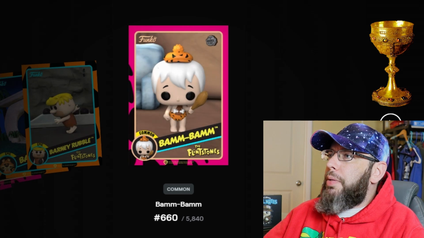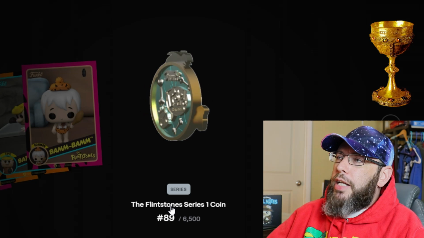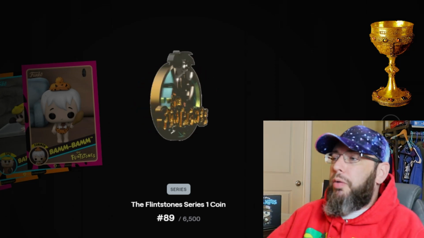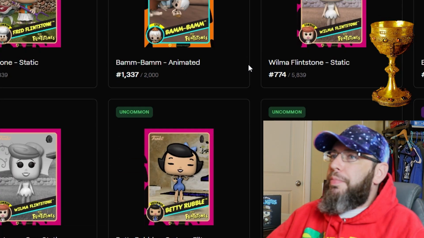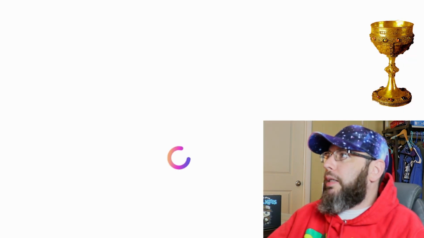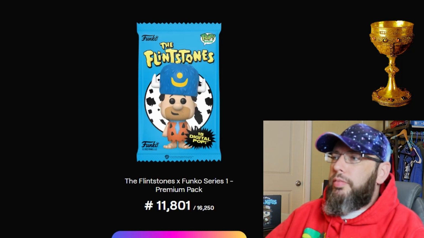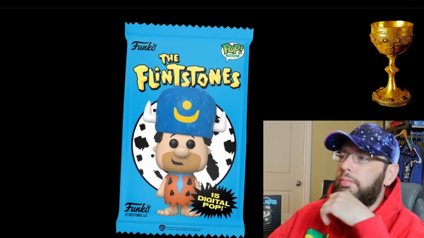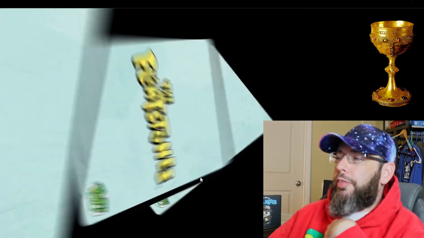And last is a common Bam Bam, but looks like we got a coin. The coin is number 89, not bad. One day it's going to be a one of one, maybe. So in this one we got four epics and a series coin. That's a pretty good pack. Okay, we got five packs left. By the way, I'm opening these at 3 a.m. Eastern Standard Time.